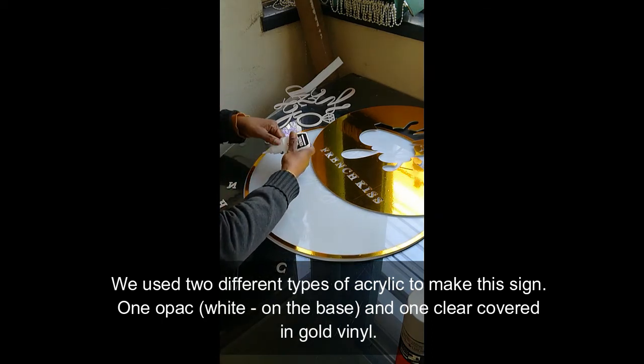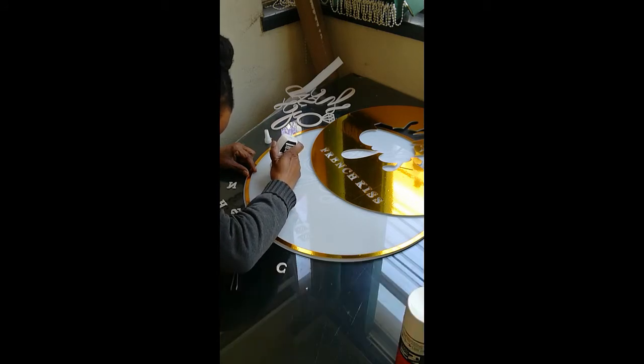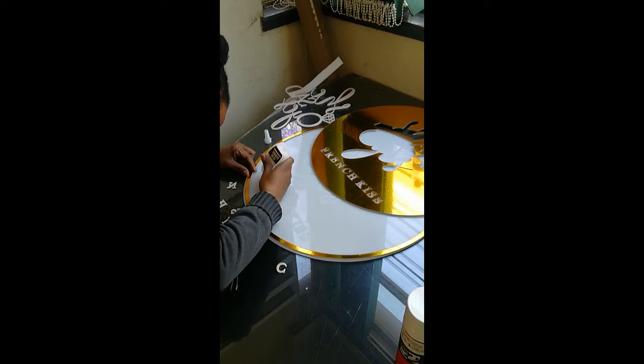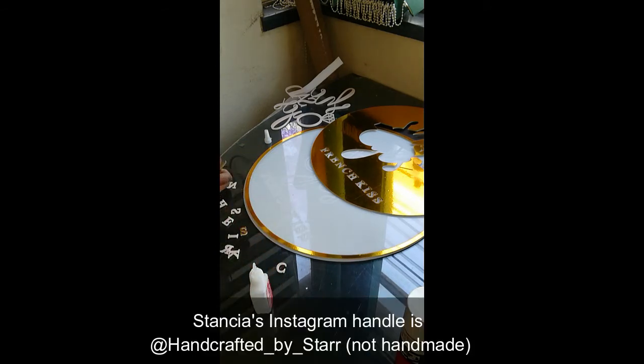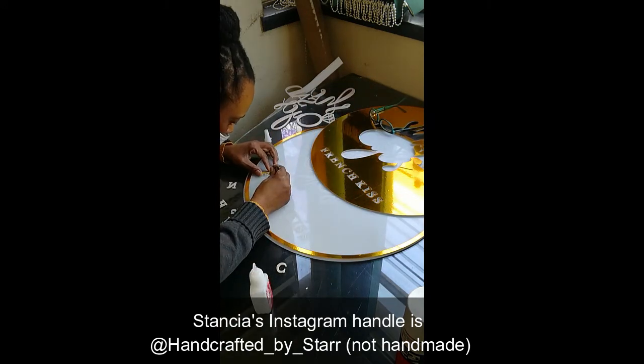That little hand you see coming in there is one of my assistants. Her name is Stancia. You're going to see her quite a bit as the video plays on. She actually has her own page. She makes amazing boxes and bags, goodies like that as well. And her Instagram handle is handmade by Star with two R's, not one R. Anyways, I had to remove my glasses there because they were in the way.